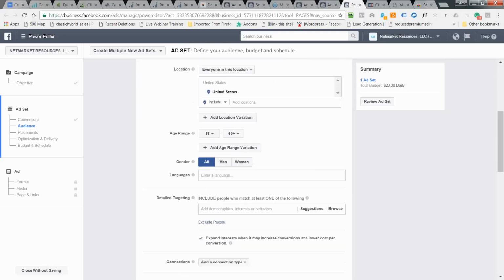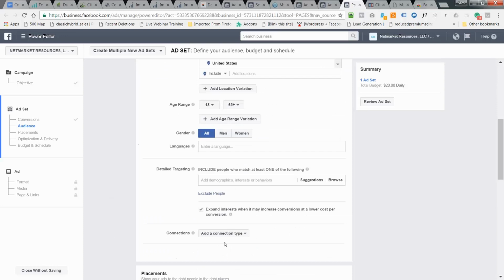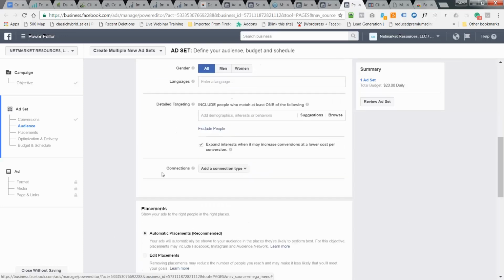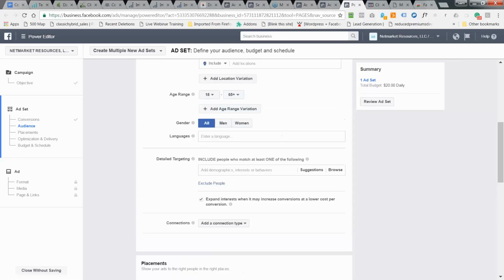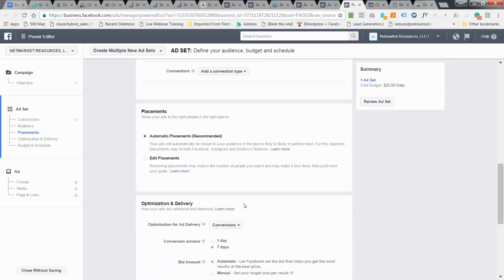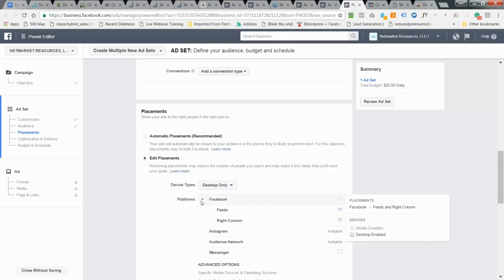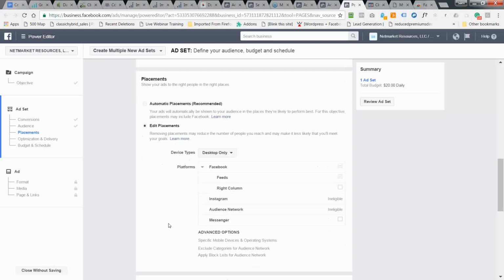And then I would just leave this as is, right, for the retargeting. I wouldn't expand that. I wouldn't do any of that. I would just say, for this campaign, I'm only going to do desktop newsfeed, right? So desktop newsfeed only, all right?